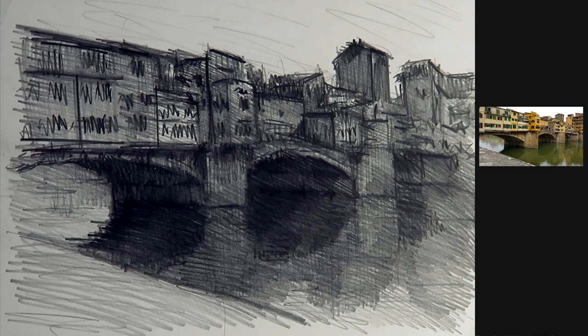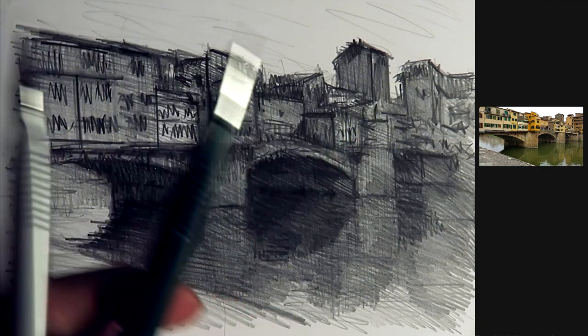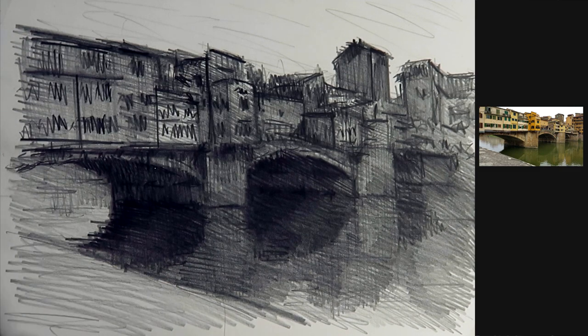I think it's a nice little drawing, and took me a little longer than expected, but whatever. I use these two, HB and 2B, and I use 2B for the tonal values especially.